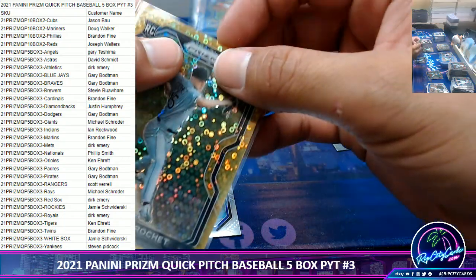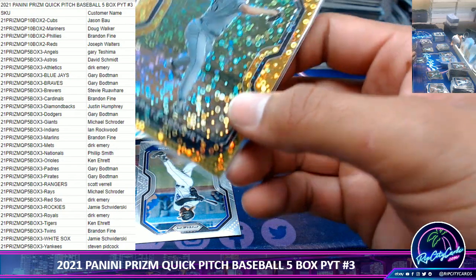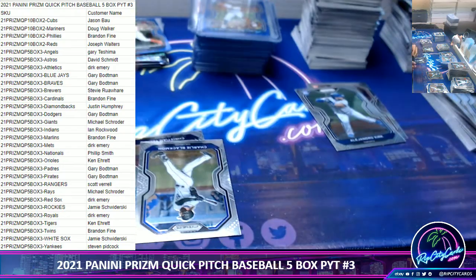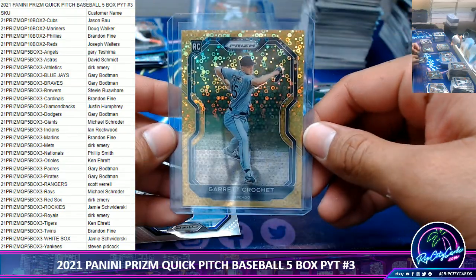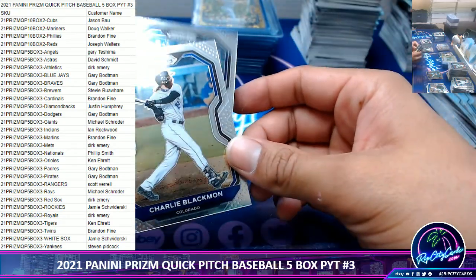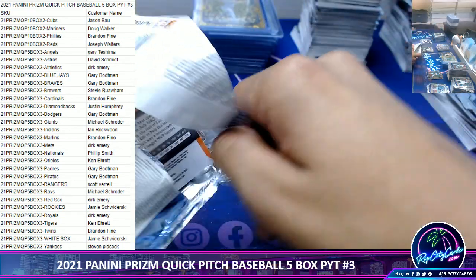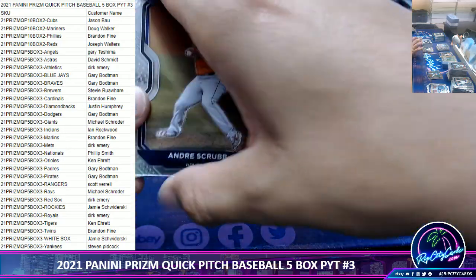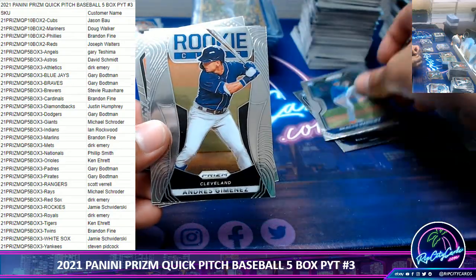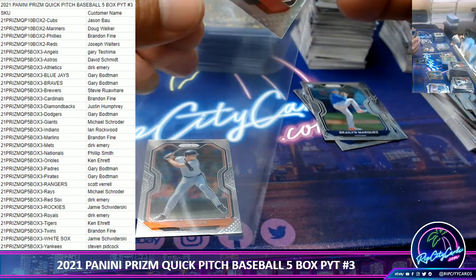For Chicago. We're playing pretty well. That is number 1 out of 10. Very, very nice. Nice Chicago. Good hit. Calling on Nolan Ryan. Mr. Scrub. Again. Braylon Marquez for Chicago. Joe Adell. Because he's balling.